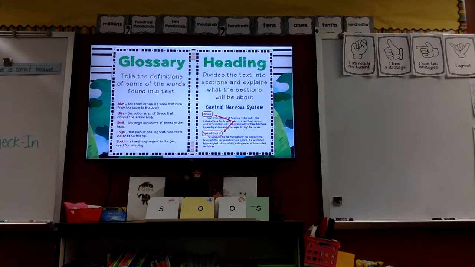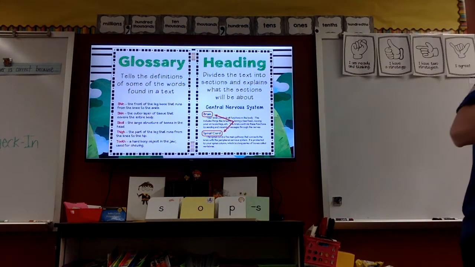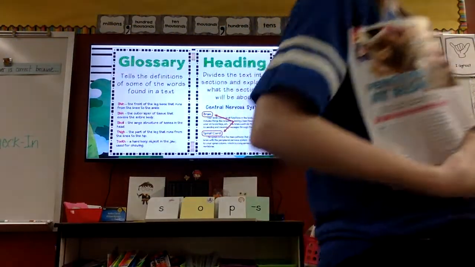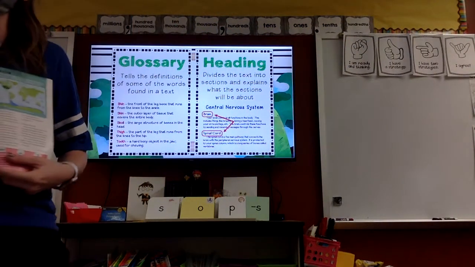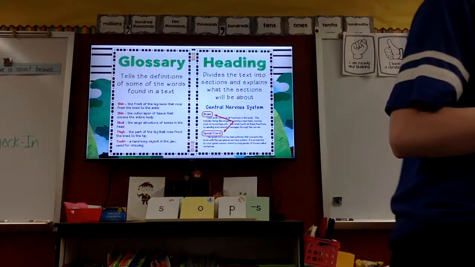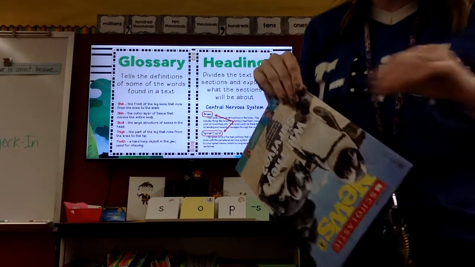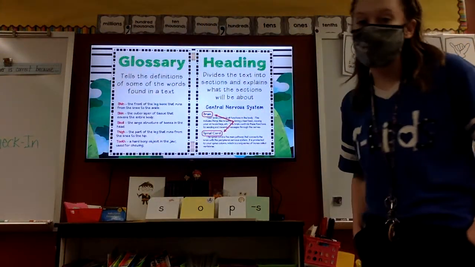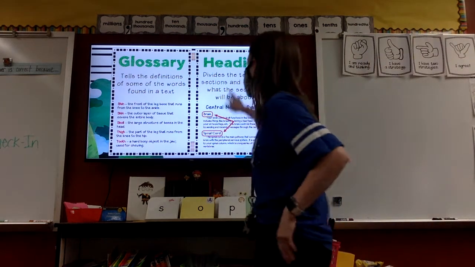Okay? So anytime you see a big font word, now this only works in nonfiction, guys. Remember, we're only talking about nonfiction here. In nonfiction, if I come across a big, black, bold word, or sometimes it's a red word, sometimes it's a green word, it depends on the book, okay? I can look up this word in the book somewhere. It's going to tell me the meaning of it, okay? So in that fifth box, we should have which word? Glossary. In that fifth box, we should have the word glossary. Wait, that's a long word. Glossary. Got it. In the last box on the first page, we are going to have the word heading.